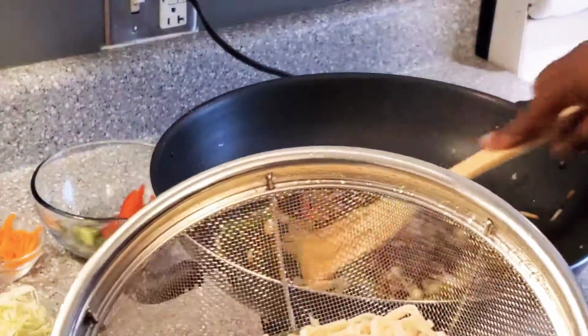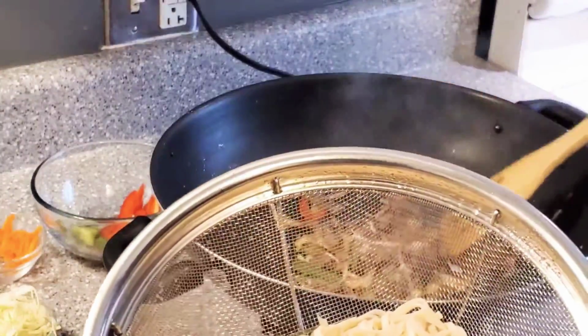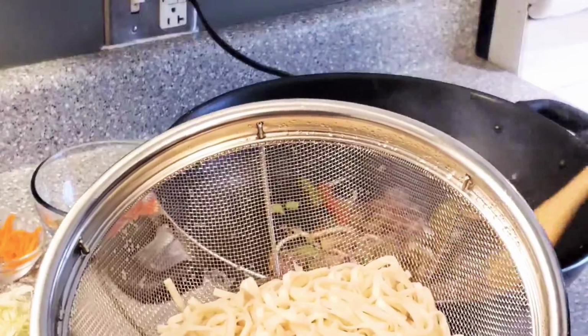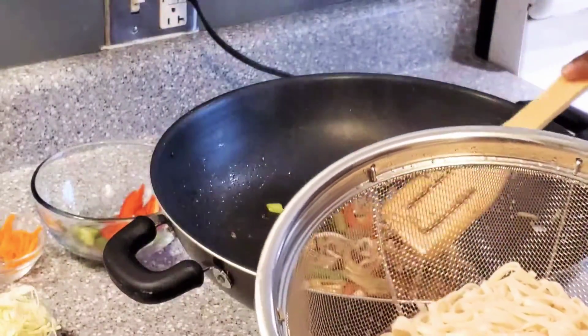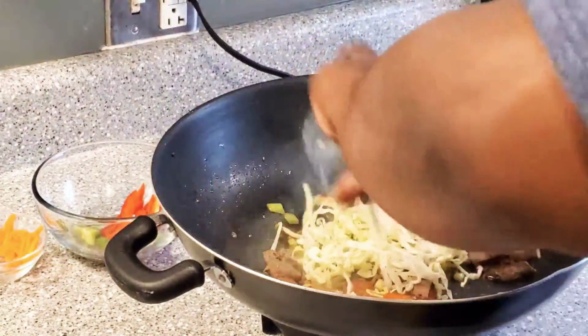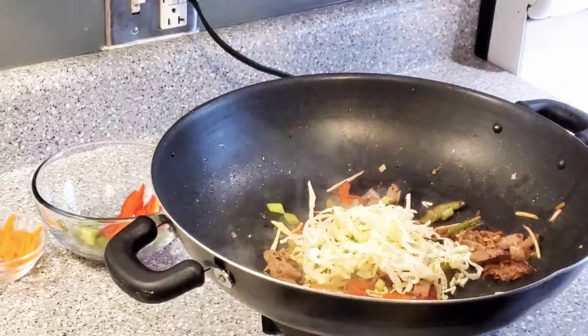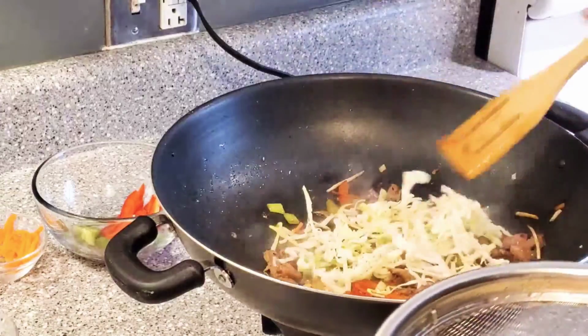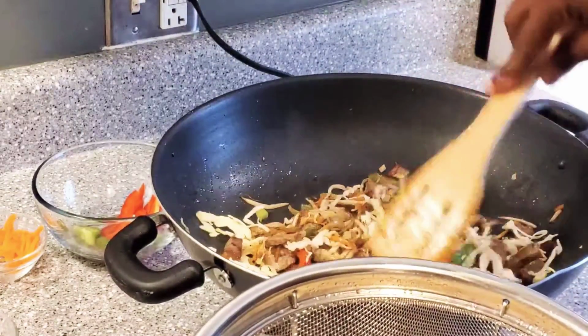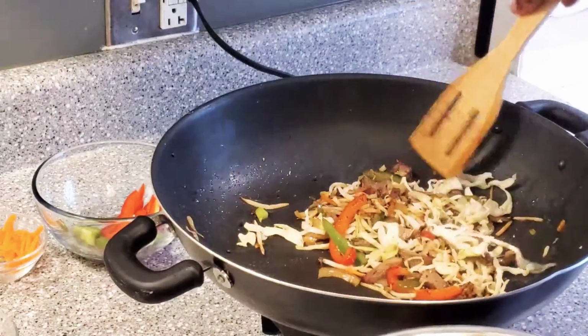Man, if you guys could smell this, it smells like I'm smoking this brisket out on the smoker. That's how much essence is still left in it. It smells amazing. Okay, now we're going to add our cabbage. You want that cabbage to still have some texture to it and not be all soggy. So that's the last vegetable we're going to add before we add our noodles and our sauce.